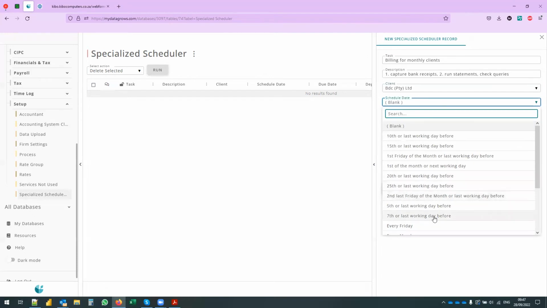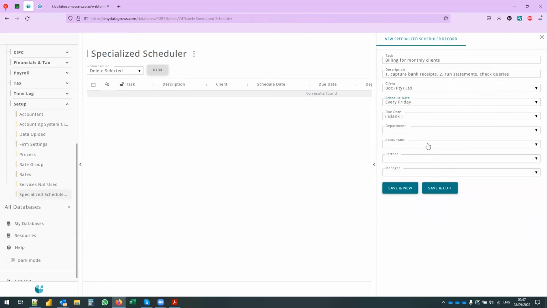So if you need to do this every Friday, I would say schedule it every Thursday, due dates every Friday, give it a department so that when you click on the timer, the system knows which rate group to apply to this very unique task.